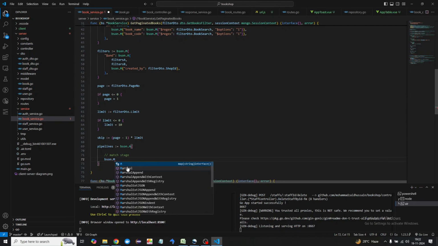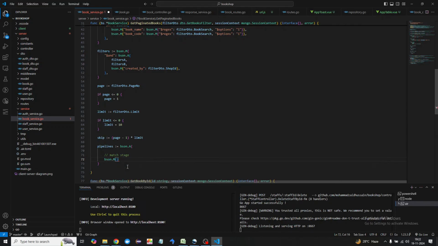So I'm going to say the very first thing is you just collect all that data based on a certain condition. And how can you match the data based on these filters? MongoDB says you just need to use the $match operator. So I'm going to use $match here, and I will say filters, which we have created over there. Okay, now the very first stage is our match stage. That means based on this criteria, based on this condition, data will get fetched from MongoDB, right?